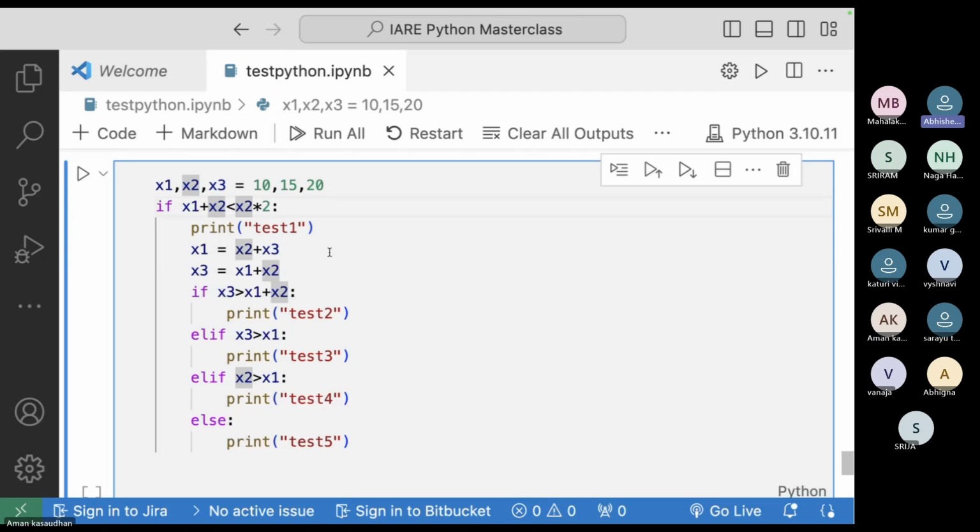Sir, now the test one condition is true. Very good, Akshay. So it will print, and the other part is also starting from another if condition. So the else part will go into print. Test 5 is going to print. So you are saying test 1 and test 5. Yes, sir. So Abhishek, your answer is test 1 and test 5. Rest of the people, Sriram, what is your answer?